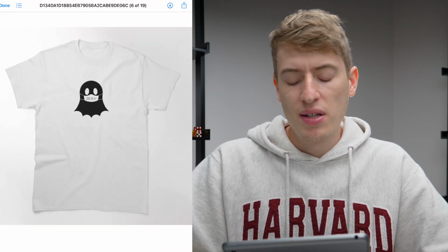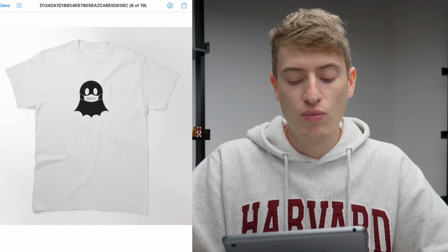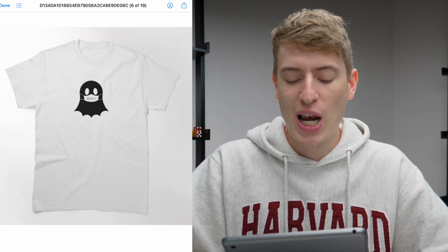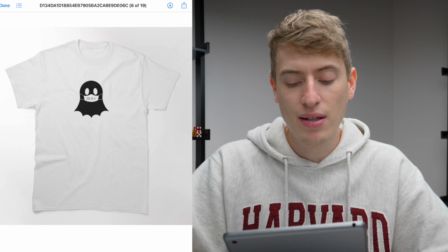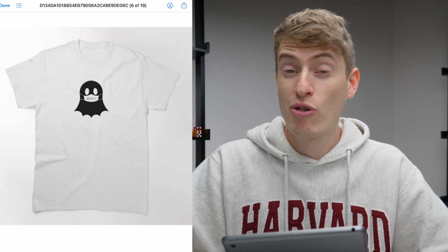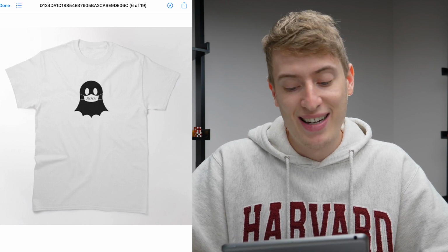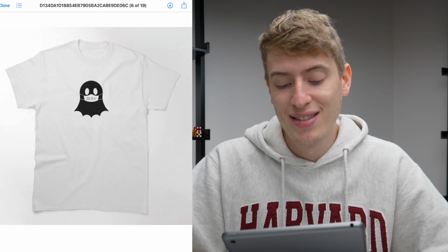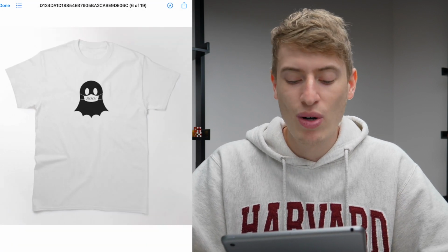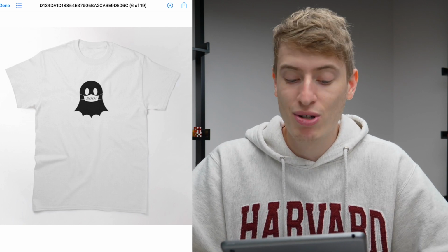Boo, with a face mask. This is very with the times, this design. You got Halloween coming, everyone's got to wear face masks. I really like this. I like that ghost. It reminds me big time of the Snapchat ghost, so I don't know if that's okay. I think it's fine, but I think it's actually a really cool design, and I can see that selling well. You target people for Halloween and stuff like that. In terms of improvements, don't think there is any. It's a solid design, so well done.